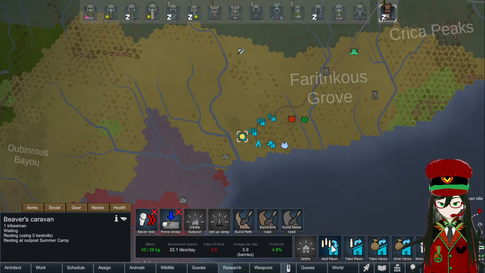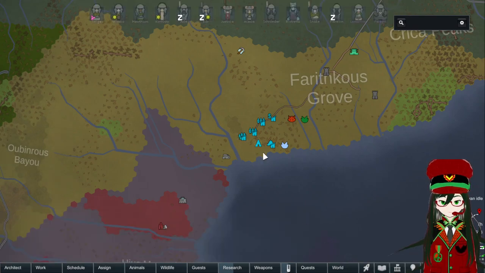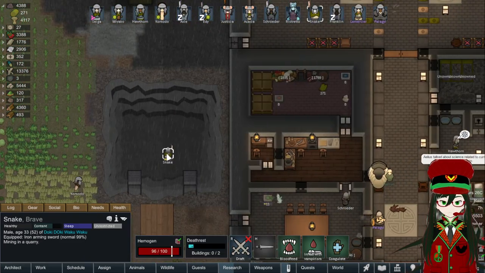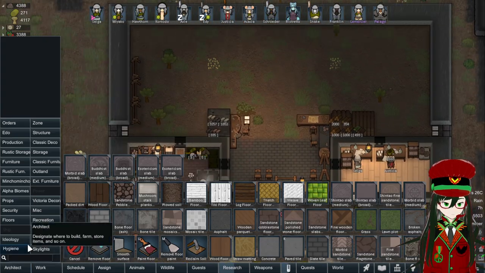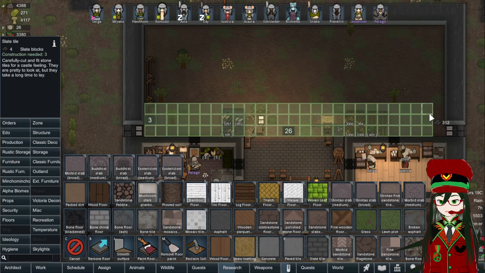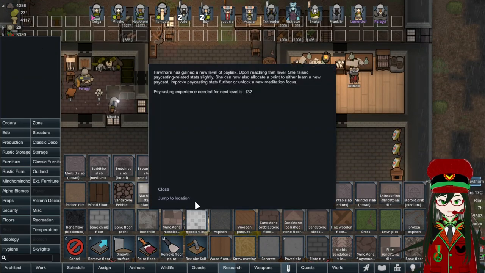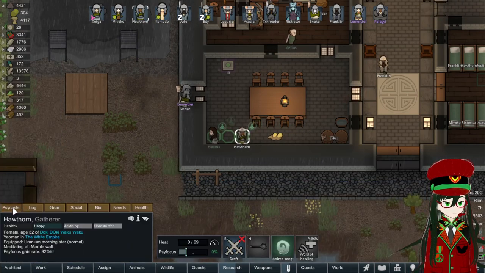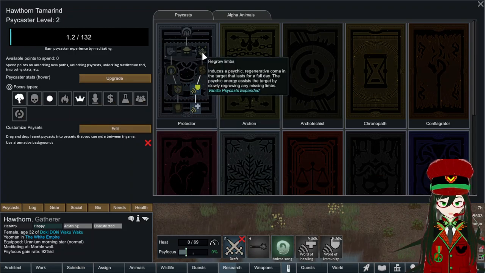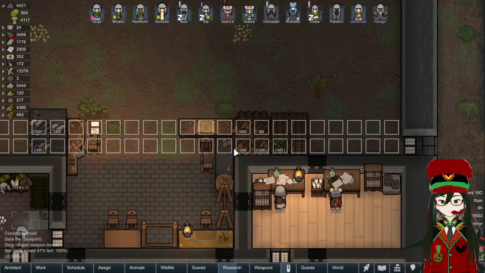Beaver has made it to summer camp. Did I do it right? No. There's summer camp. 2,250 timber in 6 days or whatever. Just get a floor like this. Hawthorne has gained more psychic power. So let's do Word of Immunity, and then we just need Focus, and then you can also regrow limbs. So we can regrow Saiga's ear. That's the only reason, really. Saiga, however it's pronounced.